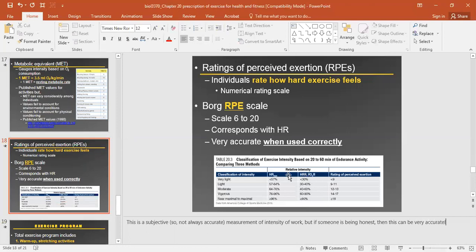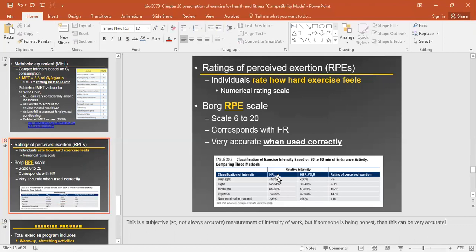So very light exercise. This scale runs from very, very light exercise to vigorous, as hard of exercise as you've ever done. Along this scale, during exercise, we just ask an individual to point to the scale and say, how does this exercise feel to you as a whole, as your whole body, not just in your legs, not just in your arms, but overall in your entire body, how does this exercise feel?